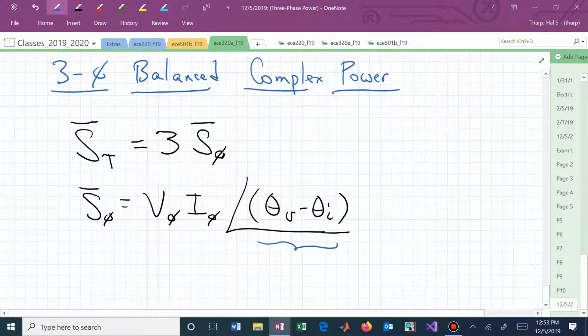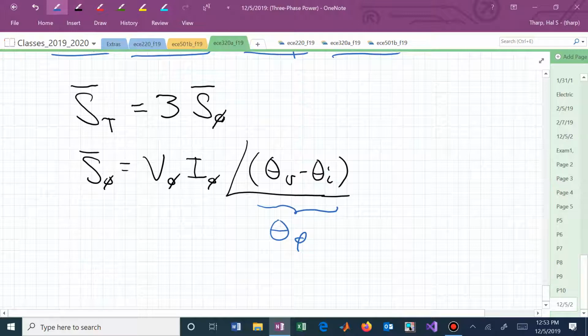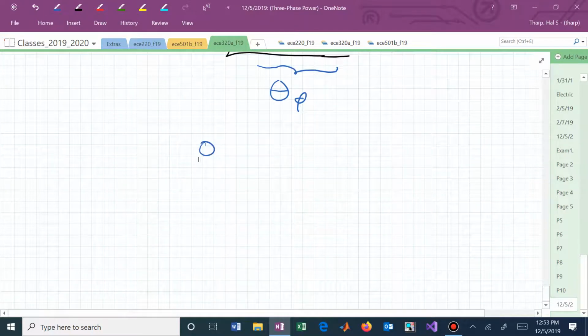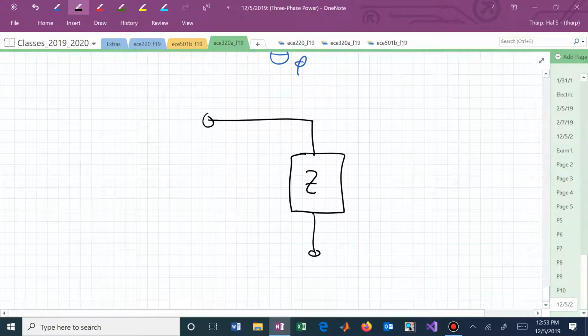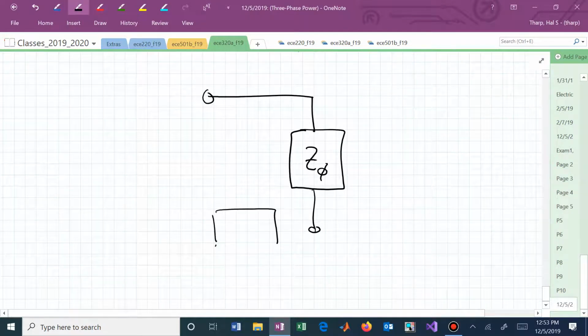And a lot of times you might actually see this just saying, oh, that's the impedance of this element or device. The angle of the impedance. That's theta sub v minus theta sub I. Are we comfortable with how to relate magnitudes of phase voltage and line voltage for a Y-connected load? Do you remember the magnitude change and the angle change, if you're relating those? If we now had a three-phase load, and I'm assuming it's balanced, so all of these impedances are the same.